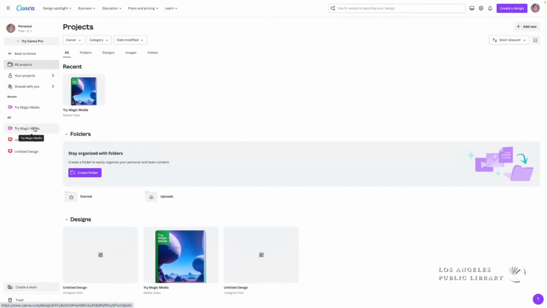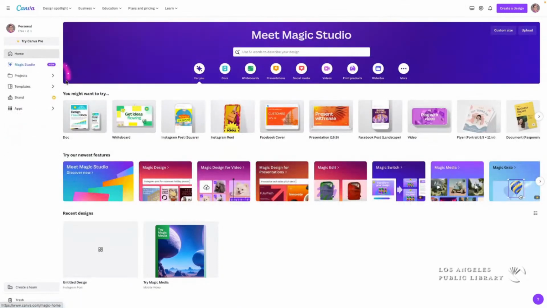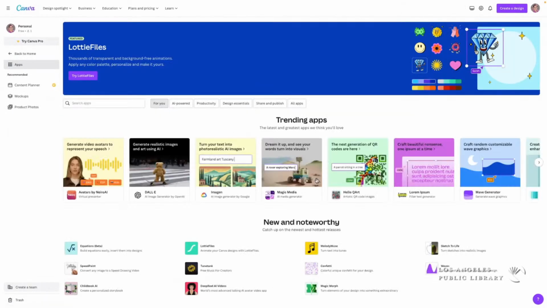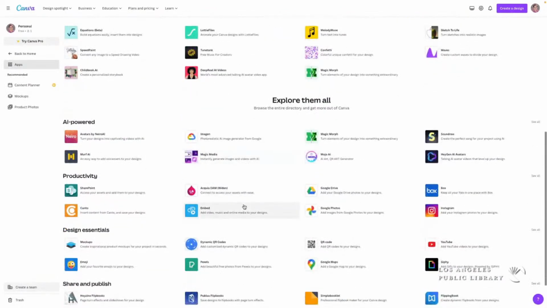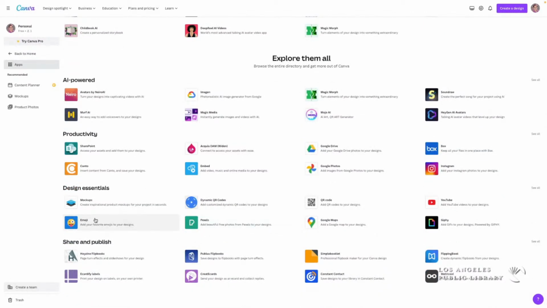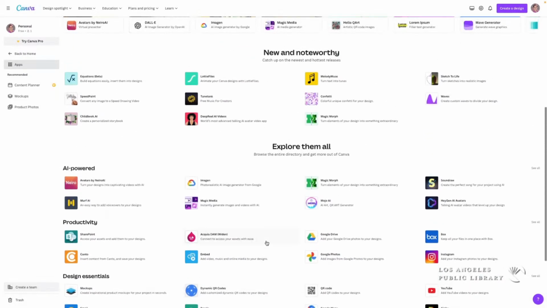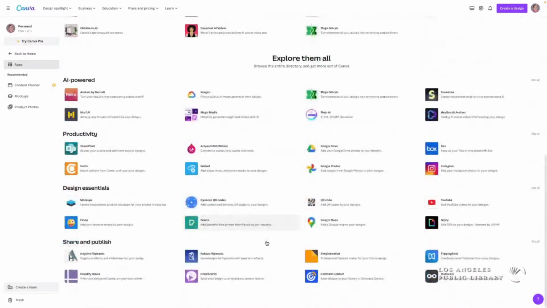And I'll show you these two. We're going to go back here. There are a ton of apps on here, even on the free version. So you can have Google Drive connected, your Instagram, your Dropbox. You have emojis here, your email marketing, social media, scheduling tools can all be here. So there are more available on the paid version than on the free.